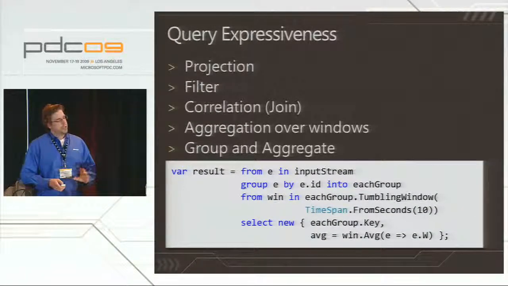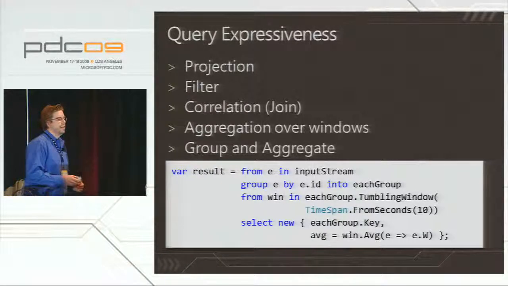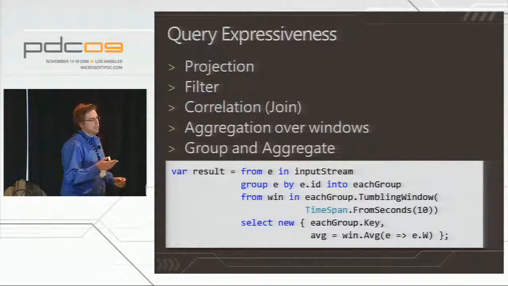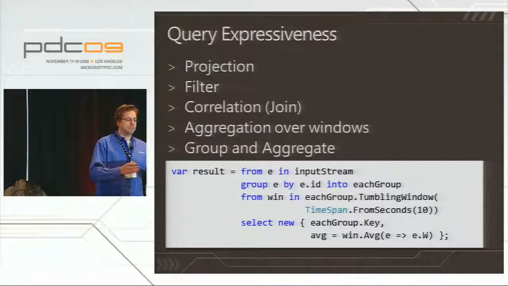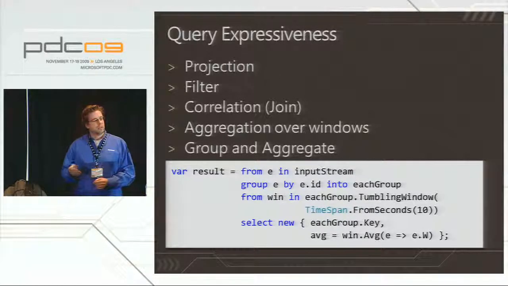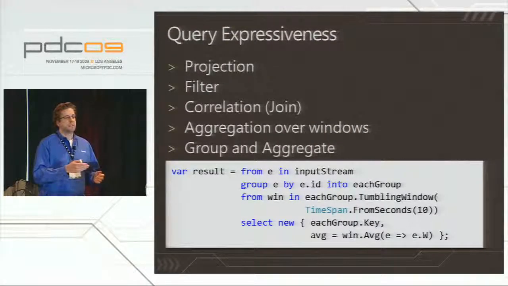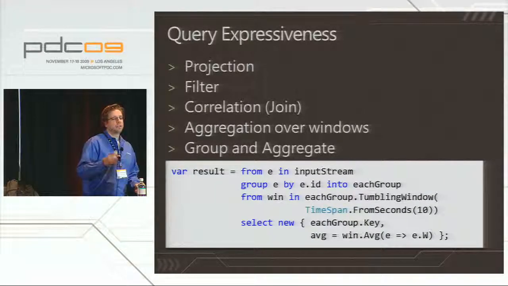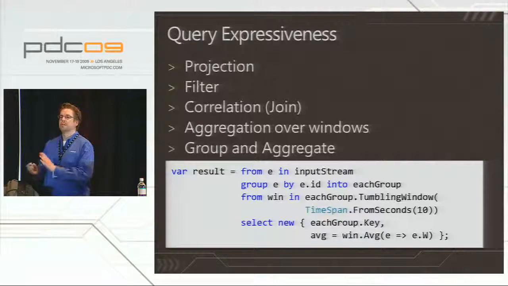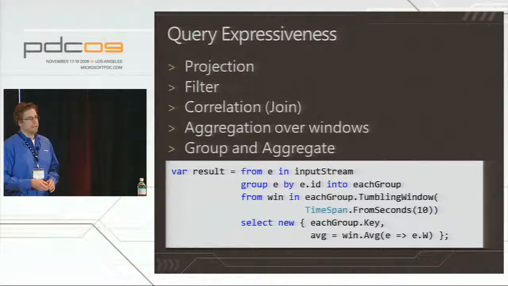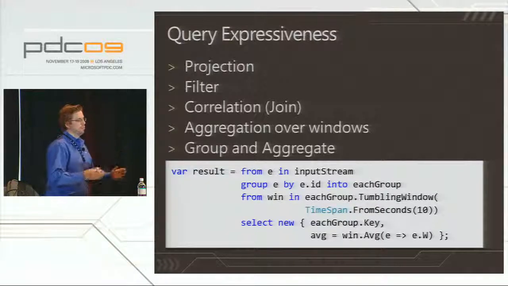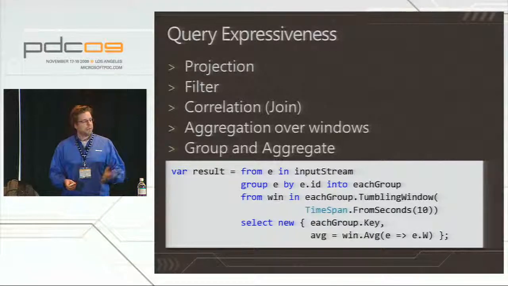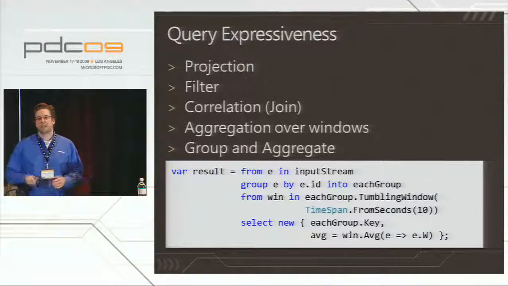Now I can do the same operation, but on my partition stream. Say I have, in this case, where I talked about the power meter example, I would like to aggregate and average for each of my power meters separately and not over all of them. So I would partition my stream by the power meters that are streamed into my query. Say they have a field ID. So I would group the stream by ID and then apply the windowed aggregation on each of those partitions separately. Again, a very typical streaming pattern. First, I group something, and then I apply an operation on each group separately. And this is still plain LINQ. Apart from the tumbling window operator, the group by and everything else that you see here is plain LINQ.